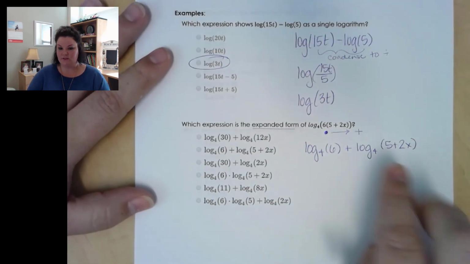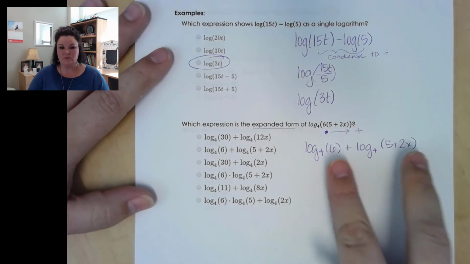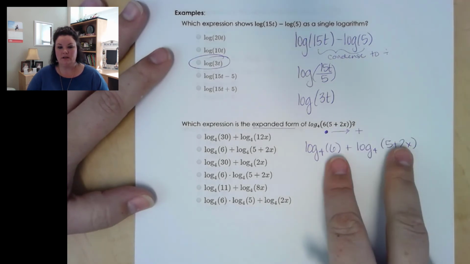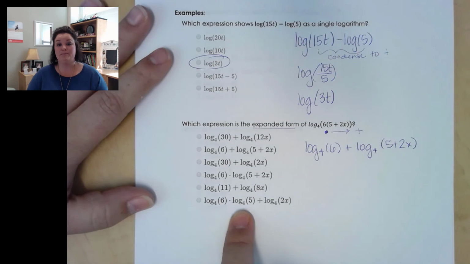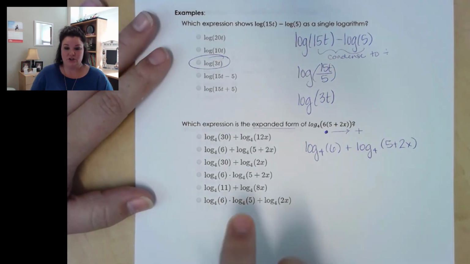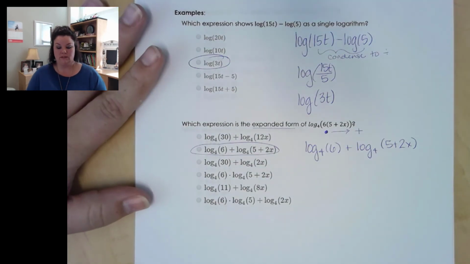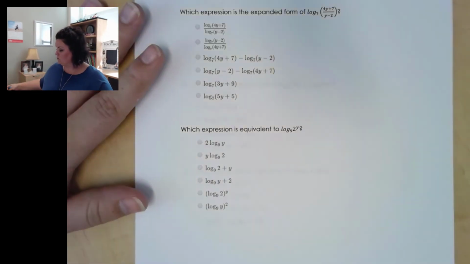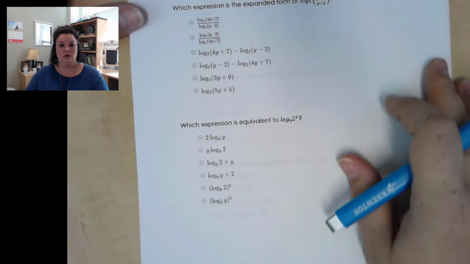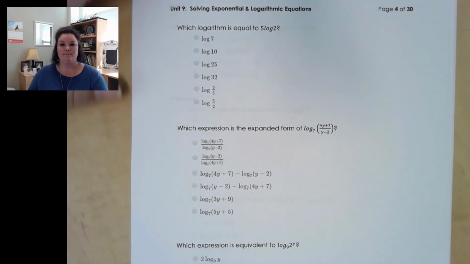Okay, so now that we've split this into 2 terms, that's as far as we can go. So we just determine which of the choices here is the correct one. And here it should be our second choice, right? All right, let's look at a few more, and then I'll have y'all try some, okay?